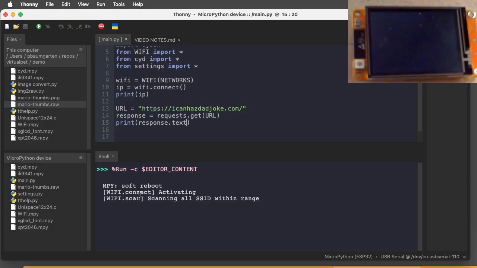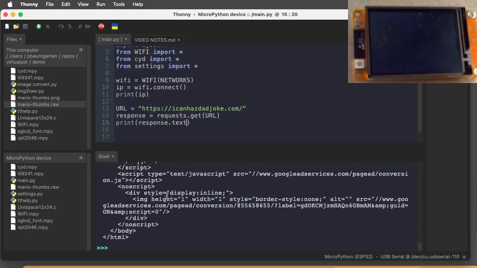I might have to start pausing every time I run this because finding the Wi-Fi takes a few seconds. All right, so we got the whole web page back, which is kind of what I suspected was going to happen. Because I think this is actually supposed to be a post request where I then provide that header.